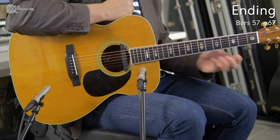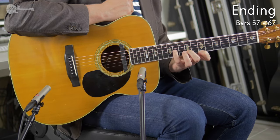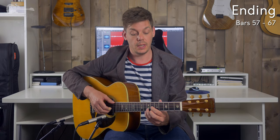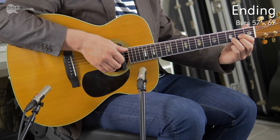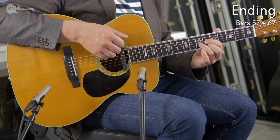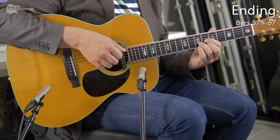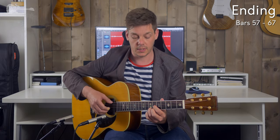We're starting out with the same chord shape we already used during the chorus section as well. 7th fret, high E string, index finger, middle finger, 9th fret, pinky on the 11th fret. Moving over to a much easier D chord shape on the 6th fret. So imagine playing a D chord, but on the sixth fret instead of on the second fret. Hammering on and pulling off again on the high E string. So sixth fret on top with the middle finger, hammering on to the seventh fret with the pinky and pulling back off to the sixth fret.